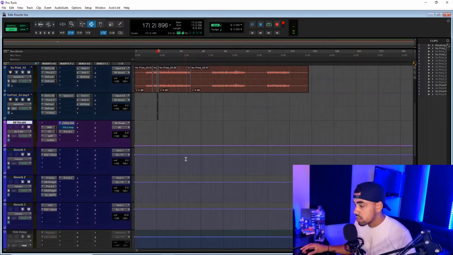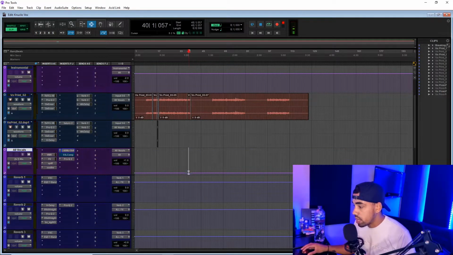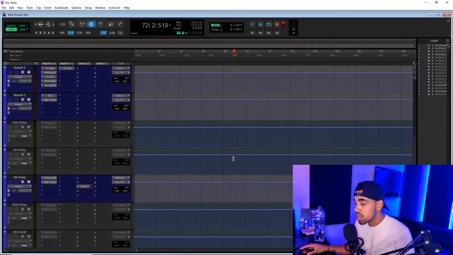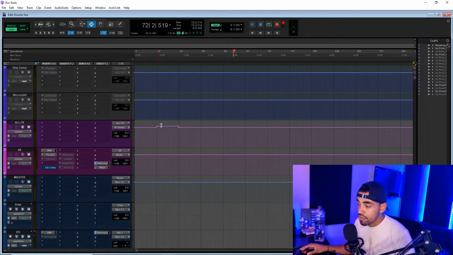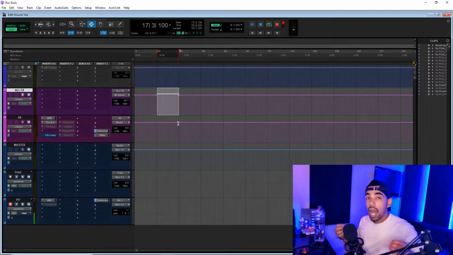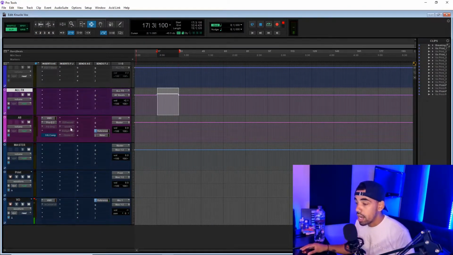I've cut out the choruses. Don't ask why, I just didn't bother exporting them. But say the chorus was here, I might just want this chorus to be a little bit bigger. So we just boost it by a couple of percent. Nothing crazy, because we don't want it to be too noticeable. We want it to be quite subtle. And then you could do, for example, here I've boosted the effects. So all of my reverbs go to this bus here, and I've just boosted the volume on the automation for this particular section. Say maybe that's the chorus or whatever it might be. And that's another way you could make your choruses sound bigger.